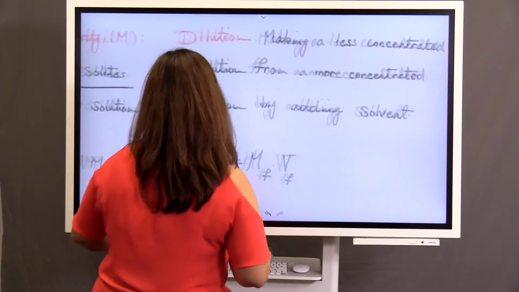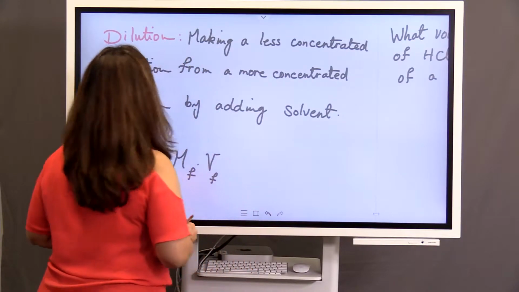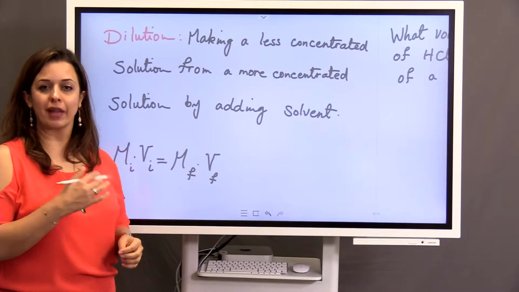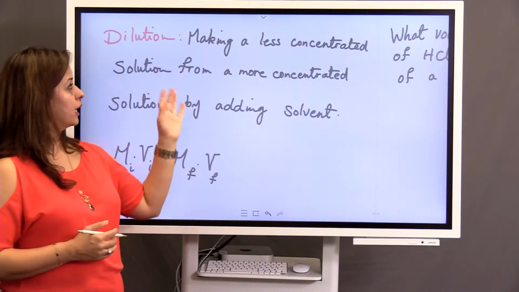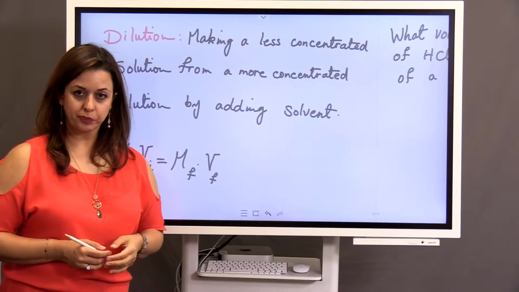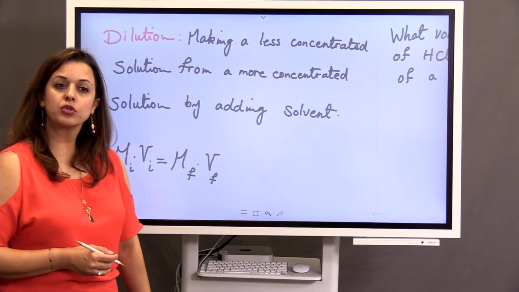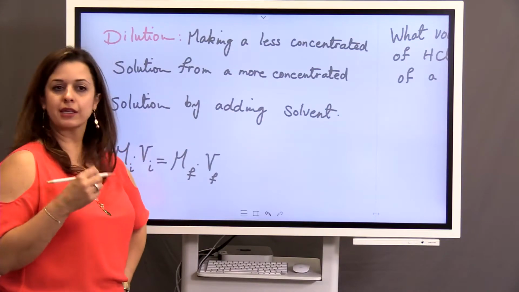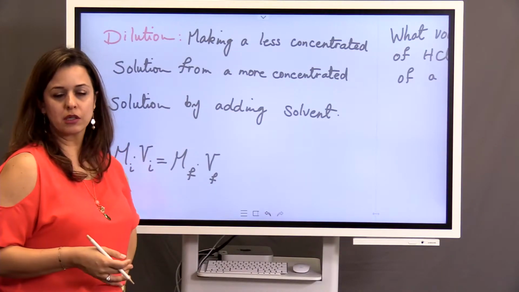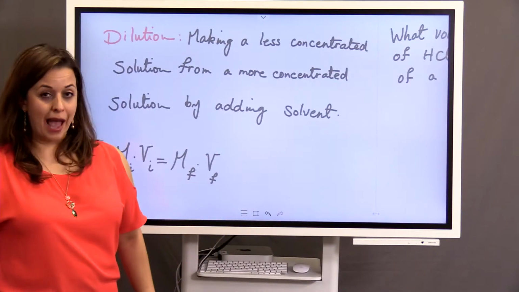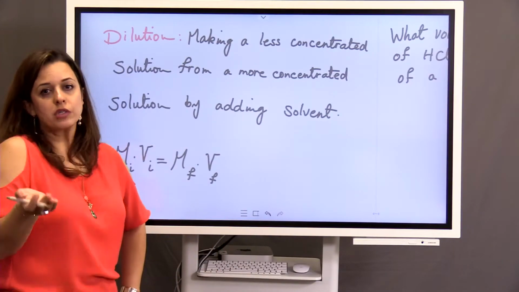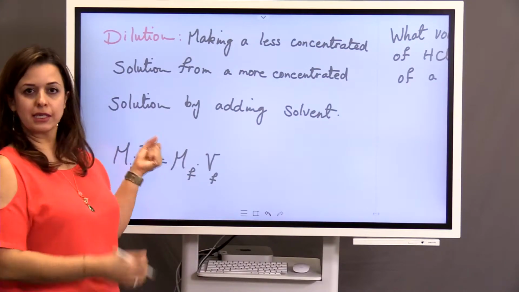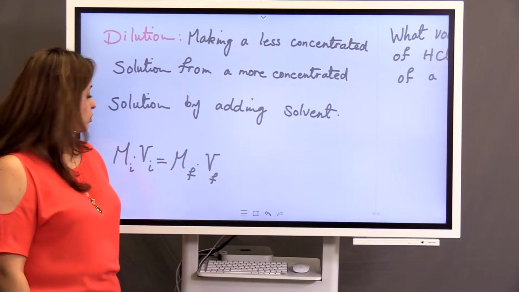What we can do with concentrations, one of the things, is dilution. Let's go back to the same example of lemonade. First of all, dilution is making a less concentrated solution from a more concentrated solution by adding solvent. Let's say you are tasting some lemonade and it's too sweet. What do you do? Do you take any molecules out or do you just add water? Of course you add water. So you are diluting your lemonade. That's the same thing with chemical solutions.